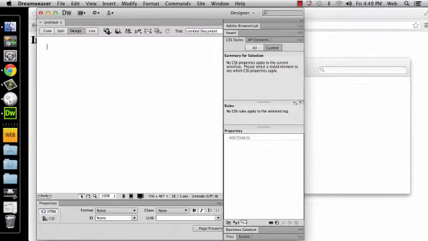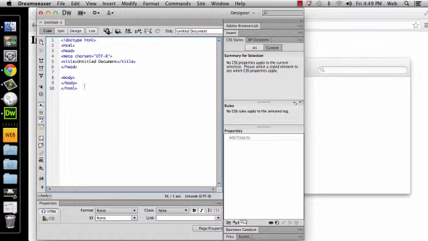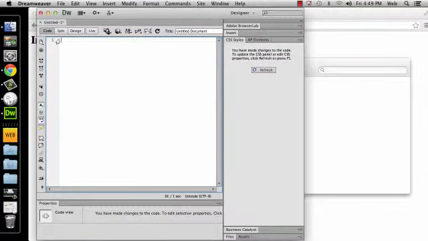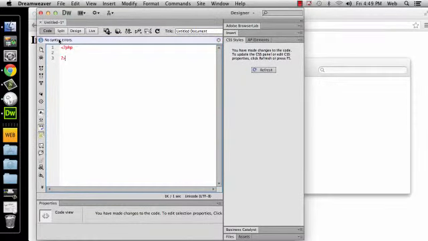Okay, and right now it's showing me in design view. I'm going to switch over to code view, and it's okay that all of this stuff is here. That's fine. In fact, I can even create that php.ini file if we wanted to. And so I'm going to get rid of all of this, and I'm just going to type some opening PHP tags and a closing PHP tag, and that's what they look like. It's open bracket, question mark, PHP, and then the ending tag is question mark, close bracket. And then anything that gets passed as an argument in between is going to be the PHP that gets parsed.